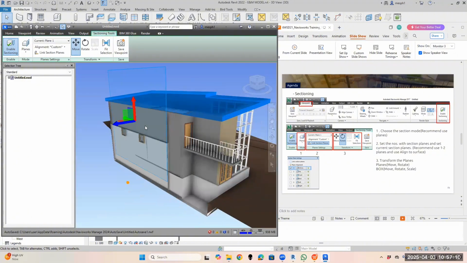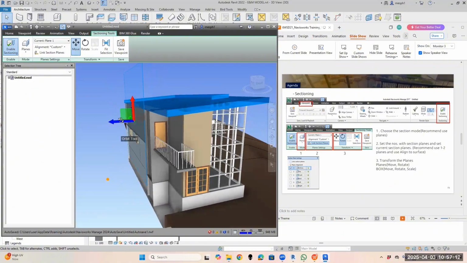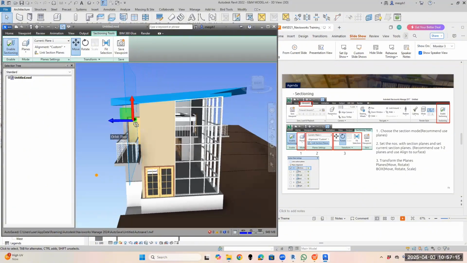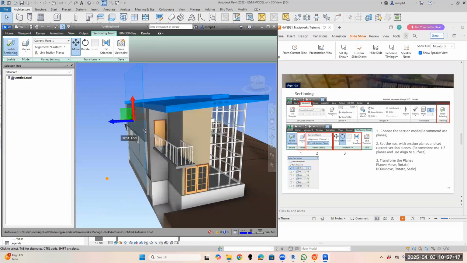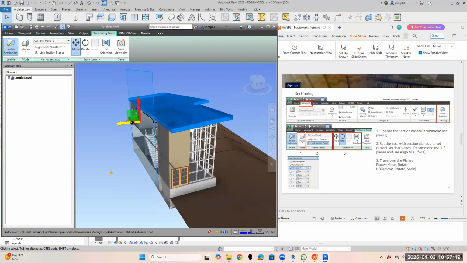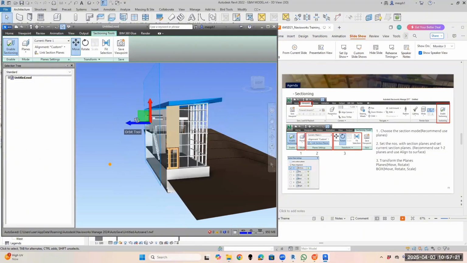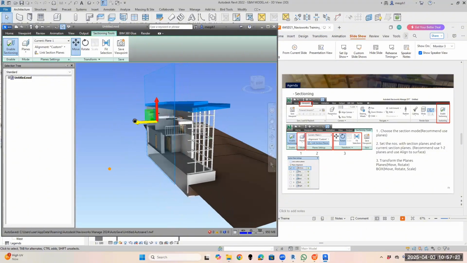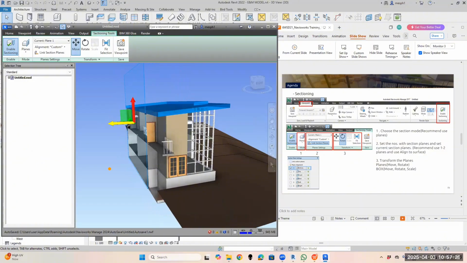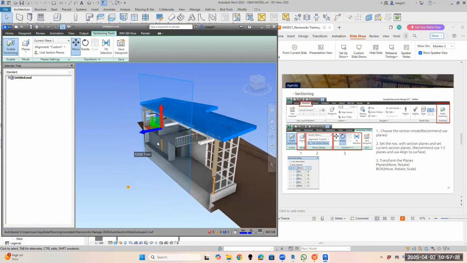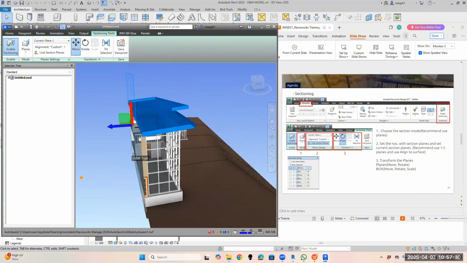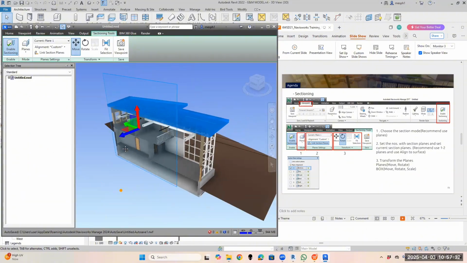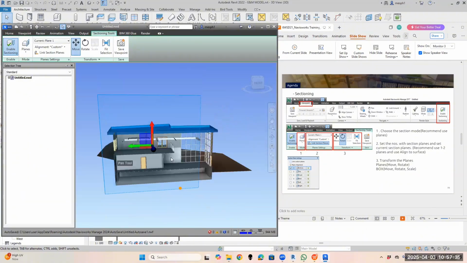So the section setting plane will appear in this area, and then we will cut this portion by move. So that's the fast way to cut anything aligned to a surface.